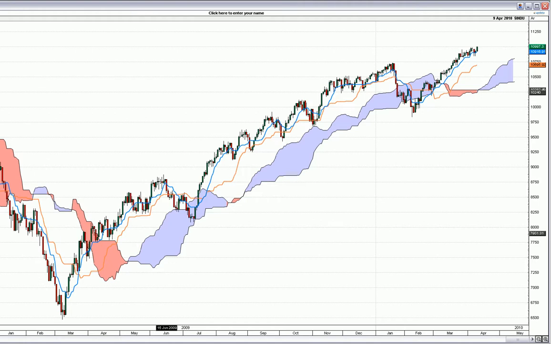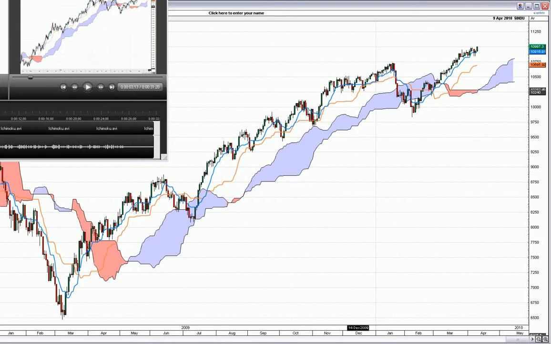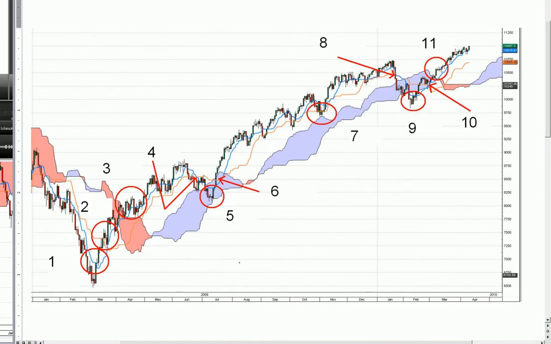So what I did here is I wanted to go over all the signals with you and take into account long-term as well as short-term trading time frames. So here's a chart of the Dow. It's the same chart, and I just put numbers and a few circles and lines on it. I wanted to guide you through. This was from the very, very low of last year in March, around Dow 6,500 or so intraday low.